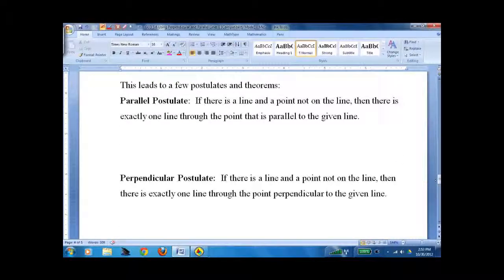So this is a few postulates that are really, really straightforward. If these two lines are parallel, and these two lines are parallel, so L's parallel to M, M's parallel to N, L is also parallel to N. This is the transitive property. A then B, B then C, A then C.